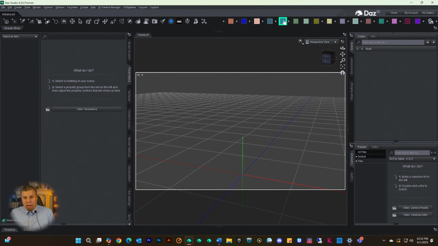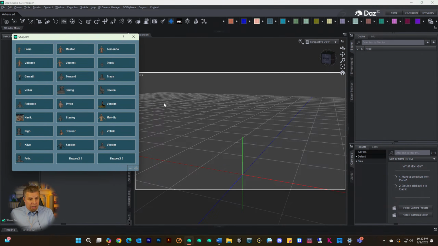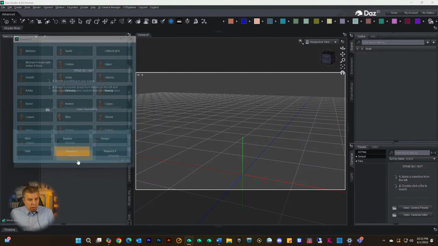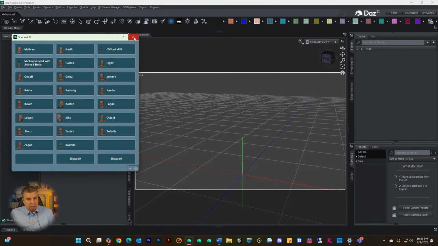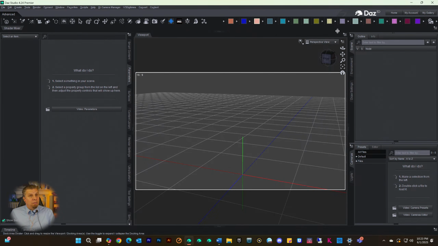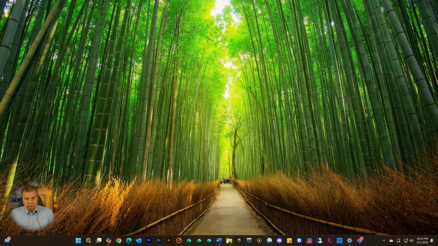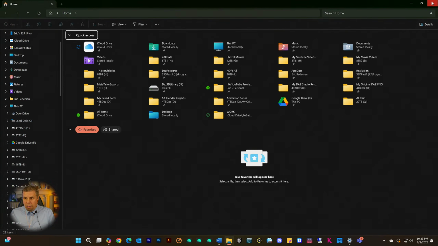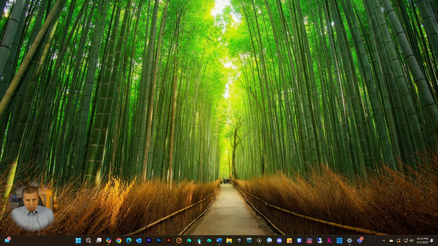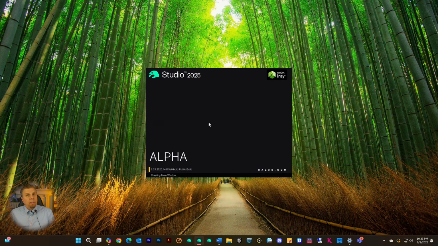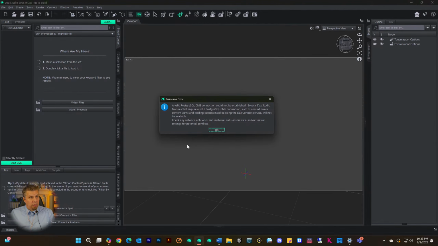All right, now I can go through my shapes and I can just add a shape to the Genesis 9 figure. And these are my own original shapes that I've created. Okay, so this is very, very helpful, okay? But I'm going to show you another way now to do this. Okay, we'll close this. We're going to go here in the alpha version, okay?